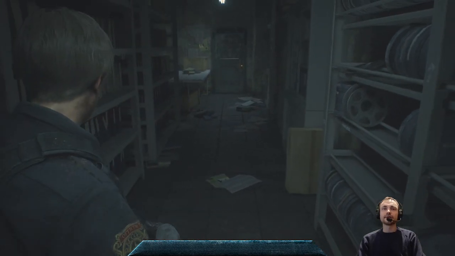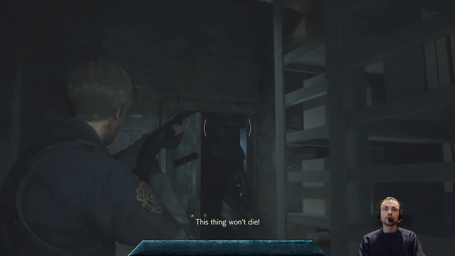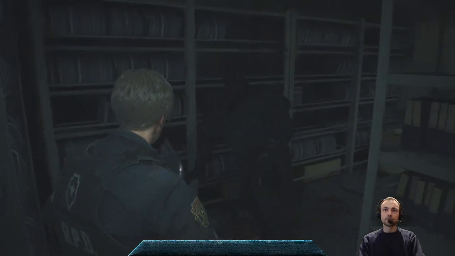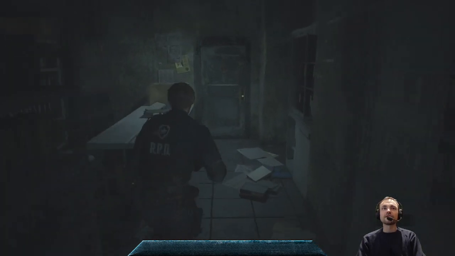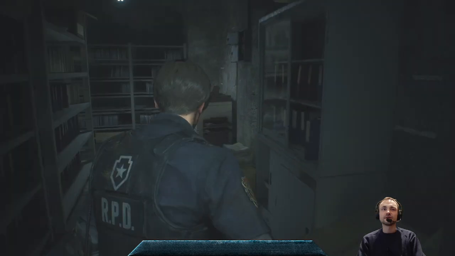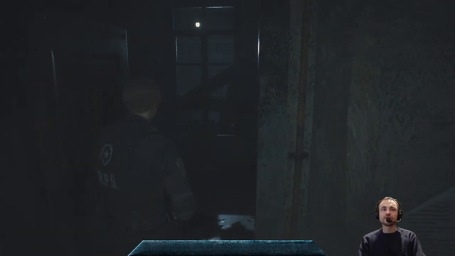Two shells, but wait a second. Yeah, it's him. This thing won't die. If I have no choice but to face him every time he shows up, that's gonna be a problem very fast. I won't be able to survive very long like this.